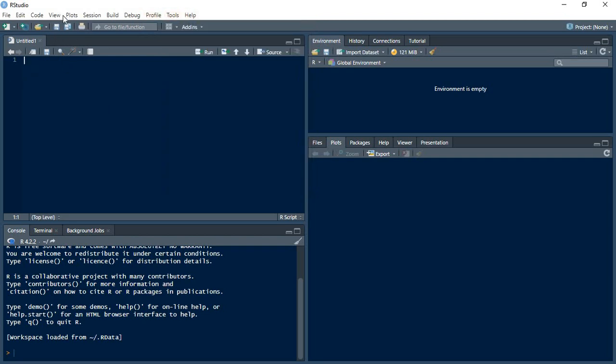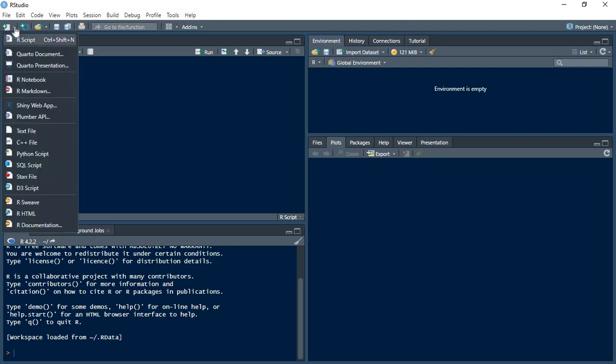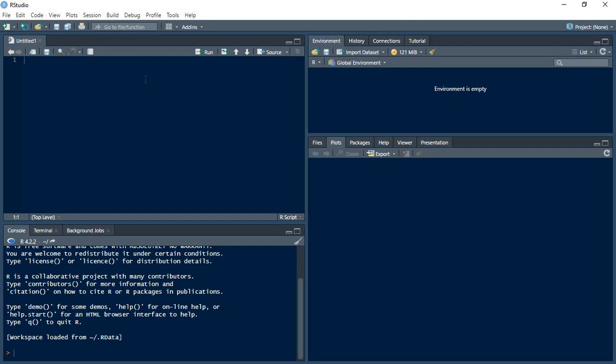So some of these functionalities actually have a shortcut here. Like if you want a new R script, you can just click here and you have a new R file. And it also has a drop down so that you can have the other options as well. You also have create project. These are just shortcuts, like save. You can just click here to save, or you can click here to save everything that is here, to print. So there are those options.